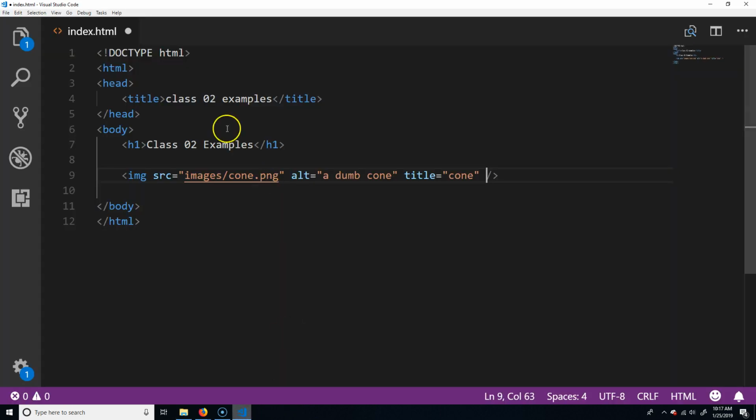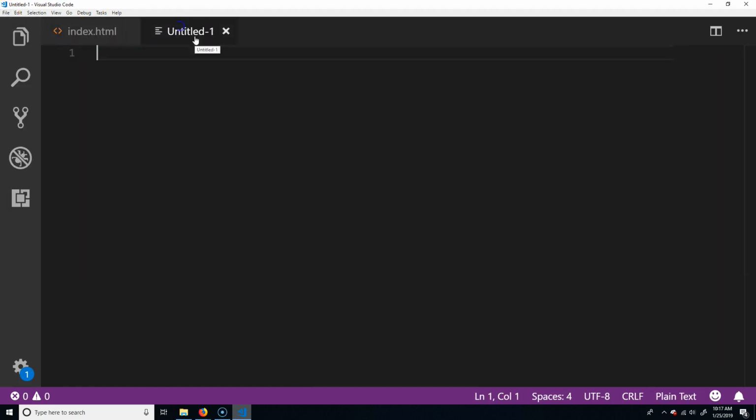So that's how you put a picture in, like this. Fantastic. Okay. So now let's say you want to link multiple pages of a site. So I'm going to save this. So I have this one, I have this picture. I'm going to make another web page. Okay. So I'm going to do File, New File. So you can see I have Index and Untitled.